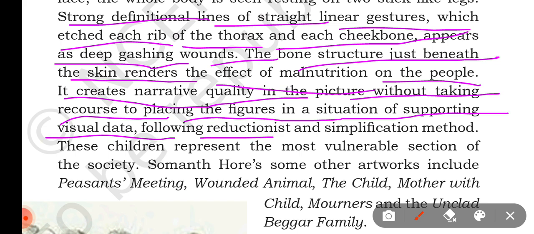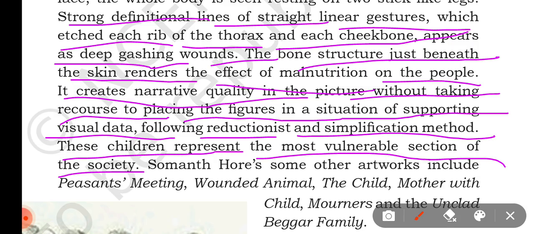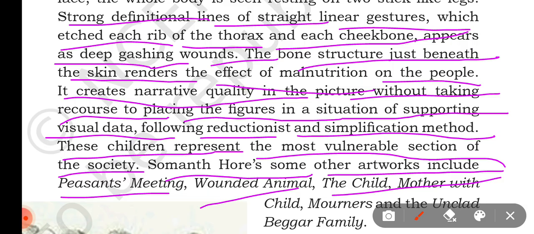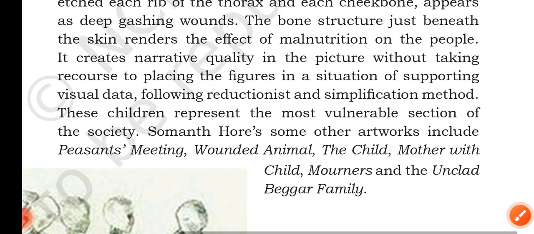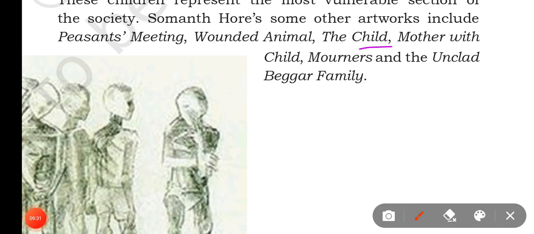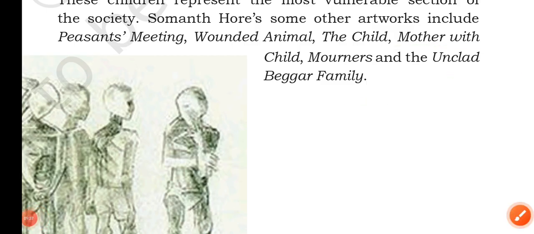Following reductionist and simplification methods, these children represent the most vulnerable section of society. Some other artworks include Peasant Meeting Wounded Animal, Mother with Child, Mourner, and Unclad Beggar Family.